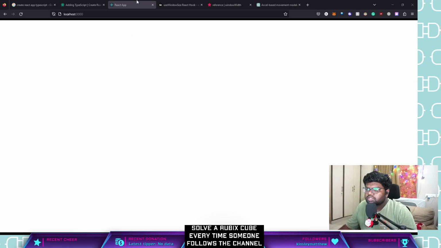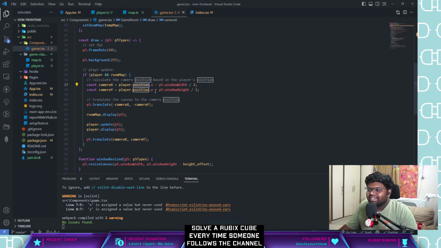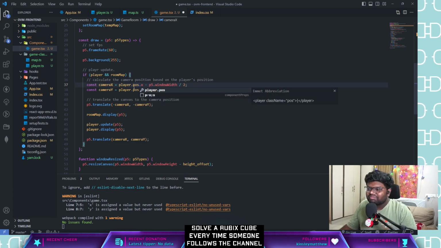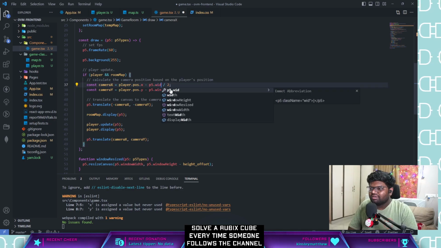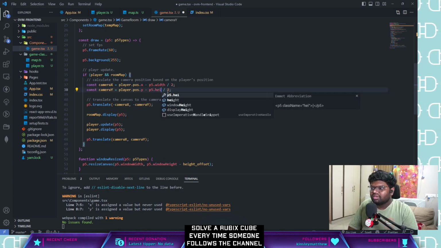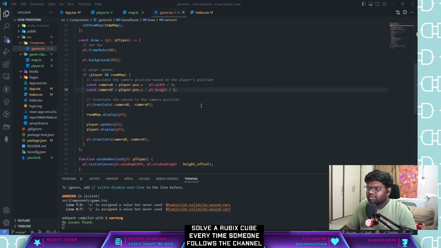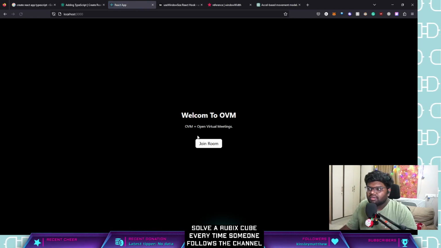Ladder position is undefined. Okay. Yeah, we did abbreviate it to pause. And I think width and height should work fine.